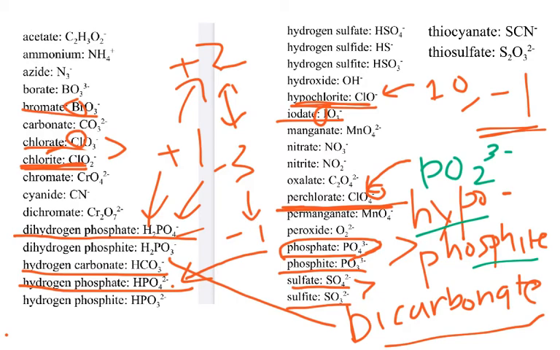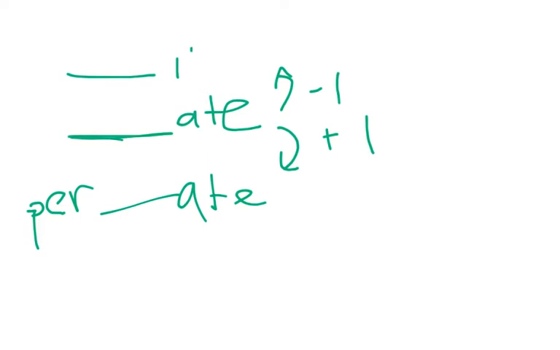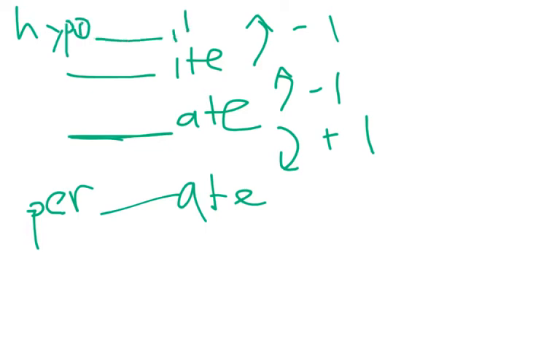So let's now talk about the hierarchy of these prefixes. So the hierarchy starts at the ate form, of course. So ate will be the ending, and you had something in front. And if you want to add 1 oxygen, then you would have to add per blank ate. And if you want to remove 1 oxygen, well, you would change an ate to an ite, so it would be blank ite. And if you want to remove yet another oxygen, then you call it hypo blank ite. So you add the hypo. So this is a hierarchy, and the charge stays the same.